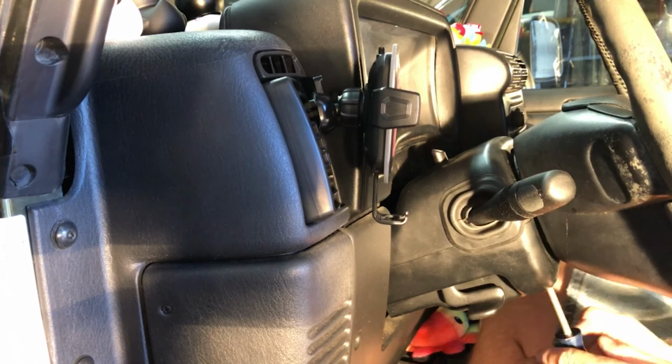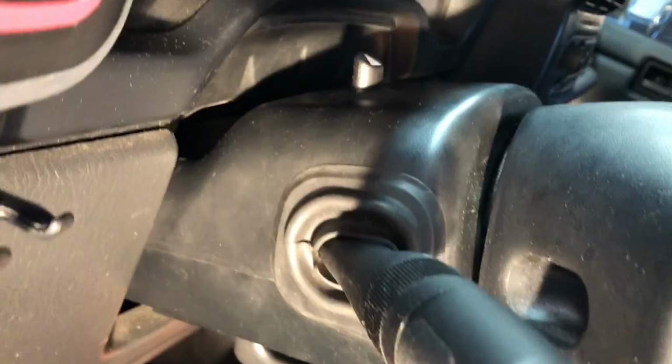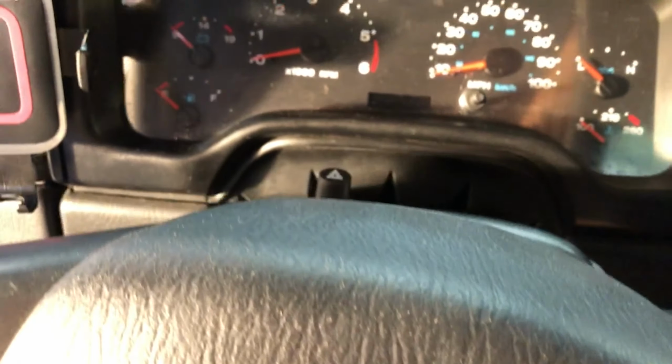So let me see if I can grab you guys. And sorry about that. Here we go. That's sort of the fit and finish, if you will. You can see why I was really wanting that to be better. And we have the same over here. It looks pretty doggone nice. And then if we turn the headlights on, there's a lot of ducts.